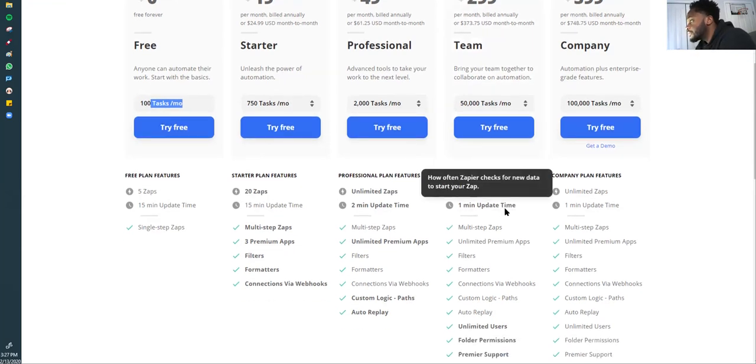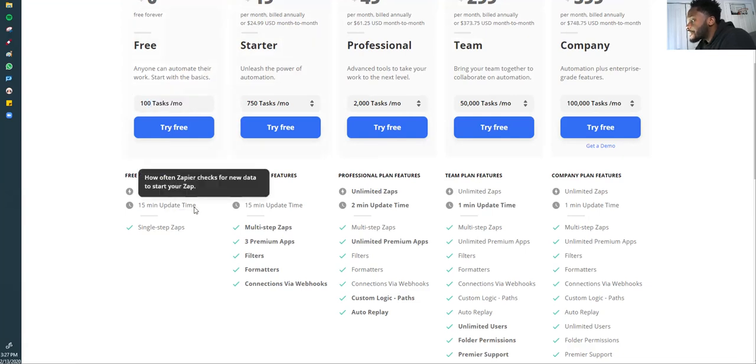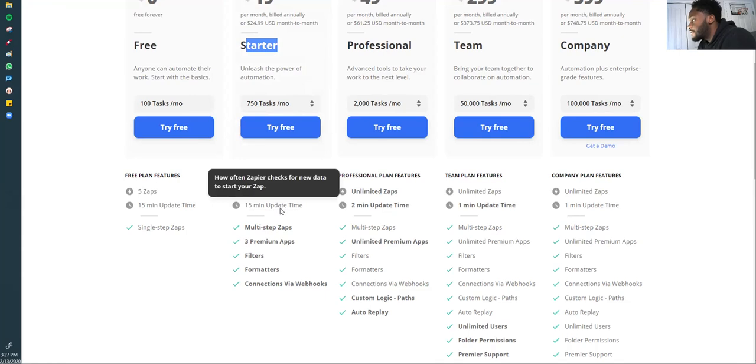So what this means is these three here aren't necessarily instant Zaps, right? With this one here, every 15 minutes it'll do a poll and take a look to see if any automations are in the queue for your account. That's every 15 minutes with a free plan. With a Starter plan, it's the same thing, every 15 minutes, right?